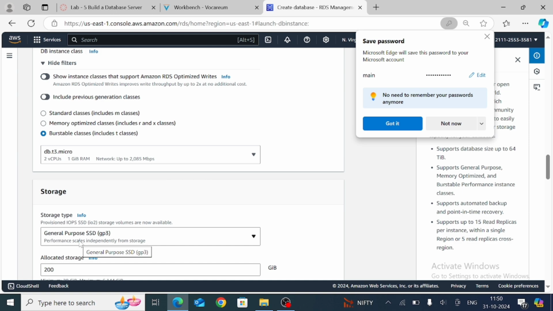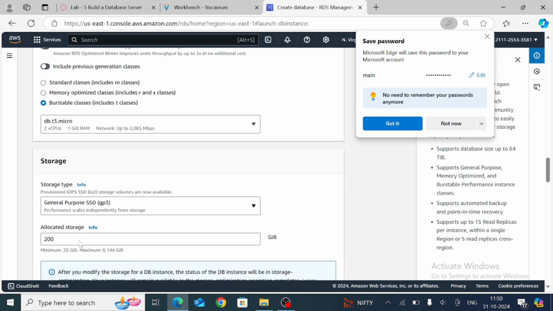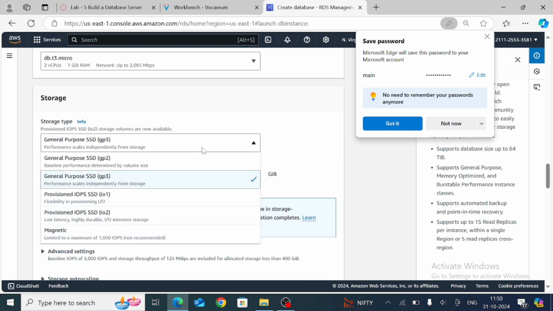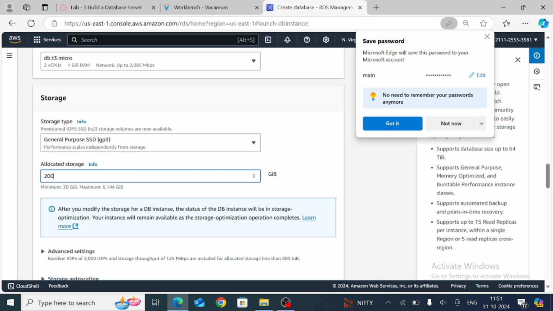Now under storage type, general purpose SSD. Select any one, and the storage is 20.